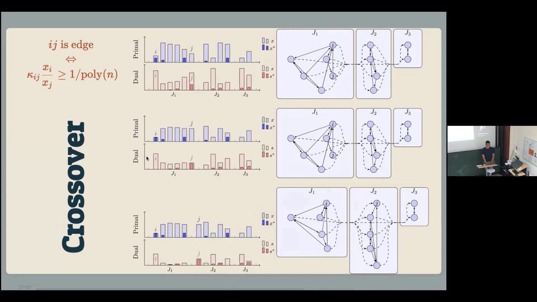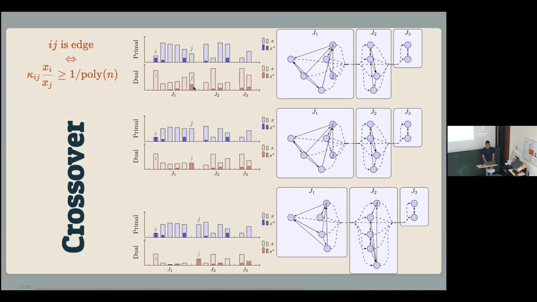And that is essentially a crossover analysis between two variables. Here I introduced the new layering. I did not say why this is scaling invariant, but you can believe me that it is. If you forget about the kappa ij here, then this is exactly the layering that Vavasis and Ye used. But because we rescale it with these values, it becomes scaling invariant. Now the idea is that at the moment we have three layers here, and you have two variables i and j on the same layer, in that case, layer J1. And you learn now, as we saw on the previous slide, that there's one variable in the primal that is trapped. Let's say that is i, that is not going to move anymore relative to the optimal solution. And you have one variable on the dual side, that is j, that in the current solution, this thin red, compared to the optimal solution s star, doesn't move that much anymore either.